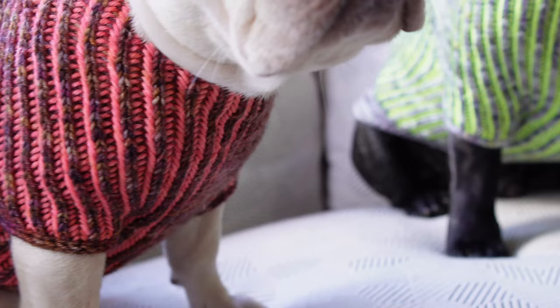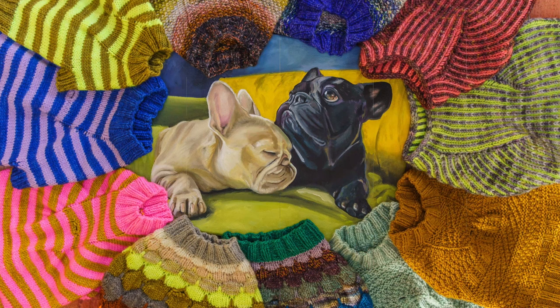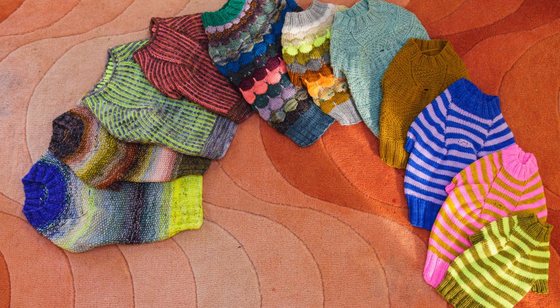Are you ready to knit some dog sweaters and Wesknitsify all your cute little pups? These sweaters could be used for little kitties too if they tolerate a sweater. I'm releasing six patterns for dogs — Wesknits, Petknits — and they're all top-down, adorable, seamless, cozy sweaters for your canine companion.